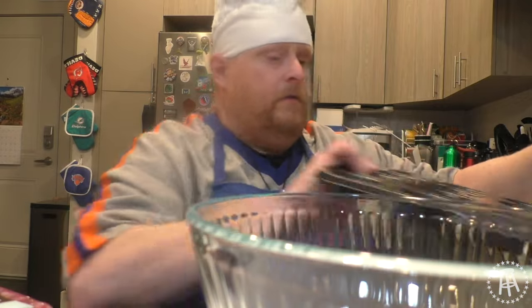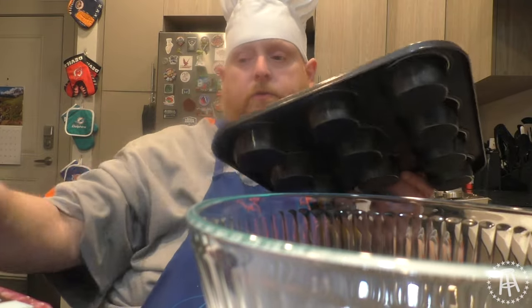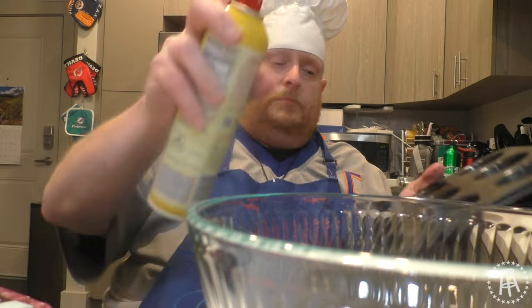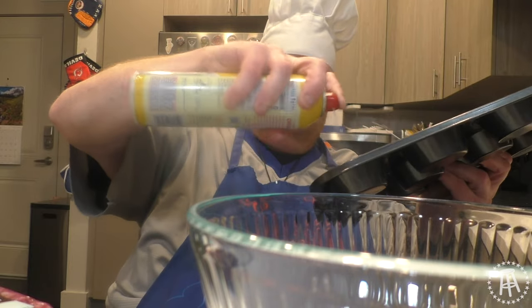So I got the muffin pan. Do you know the muffin pan? The first thing I'm going to do is make sure I spray each individual muffin area with some nice cooking spray.